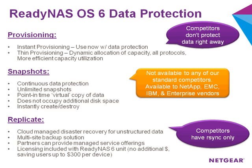Well, the good news is we have done away with the additional licensing fee. ReadyNAS Replicate is now part of the ReadyNAS OS 6 experience. So you can set up all of your Replicate jobs, which continue to be managed through the cloud portal associated with ReadyCLOUD. So not only can you manage the files on your local box, but you can also manage replication jobs between all of the boxes that are associated with your ReadyCLOUD account. And again, though we have improved the interface and a number of the characteristics of ReadyNAS Replicate, it still works in much the same fashion as it always has. But again, no additional fee, and it is part of your ReadyCLOUD experience.